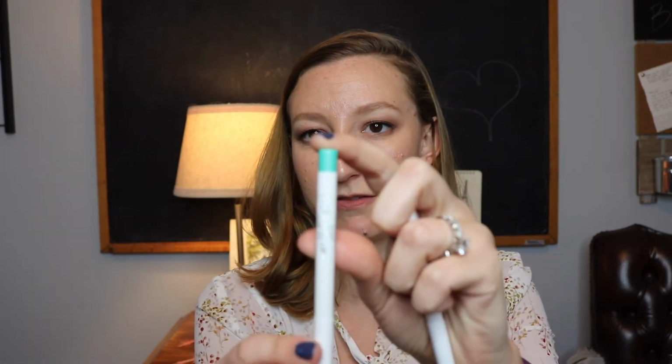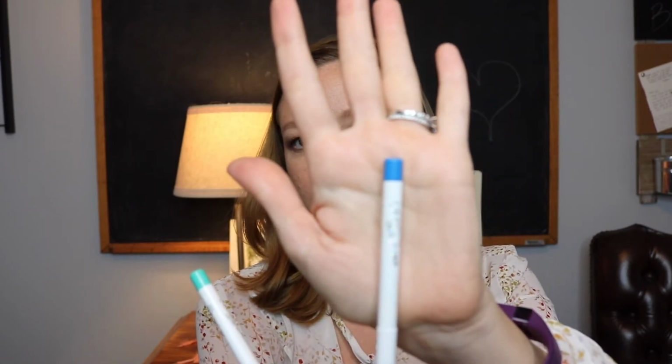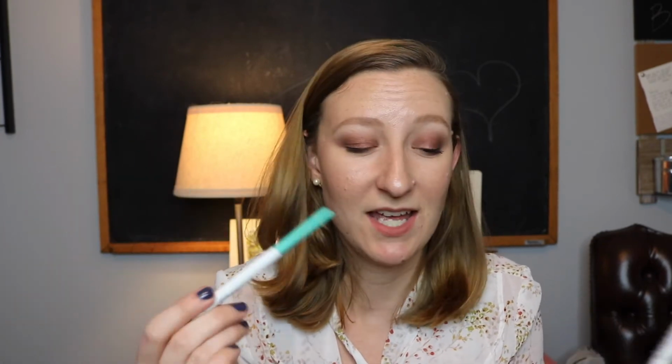The other things that are dried out, which I barely used at all, are these two ColourPop eyeliners. So one is in Zulu, which is a really pretty kind of green color, and then this one is in Bee Sting, which is a blue color. Now, I can't remember which one, but this one, the pencil literally fell out of it, and because it was so dry, I think I maybe used it once, if that. I've had this probably for about 2 years or so, so just throwing that out.